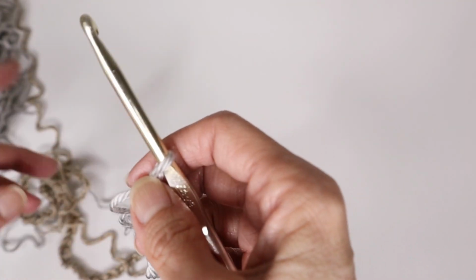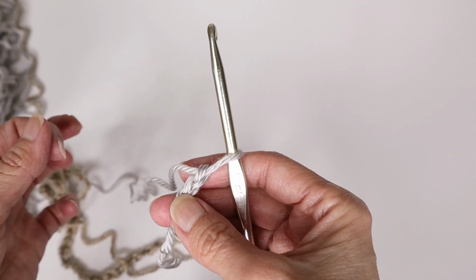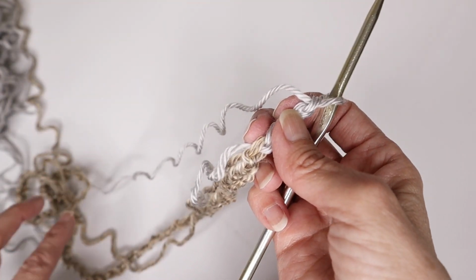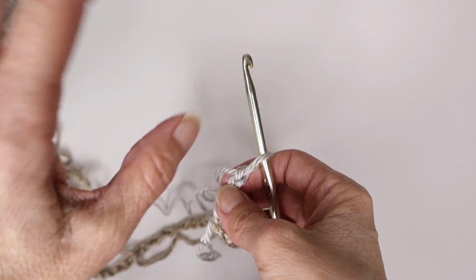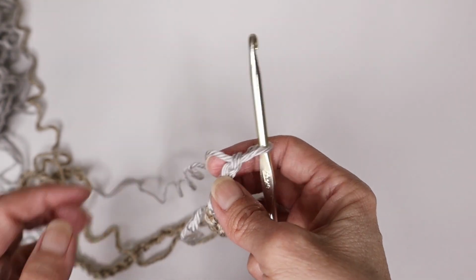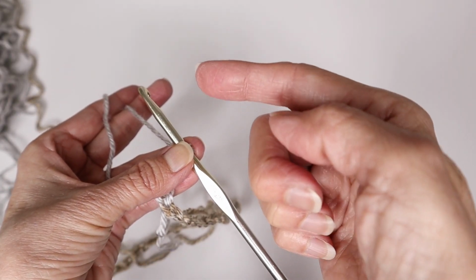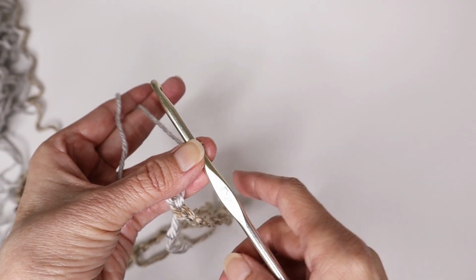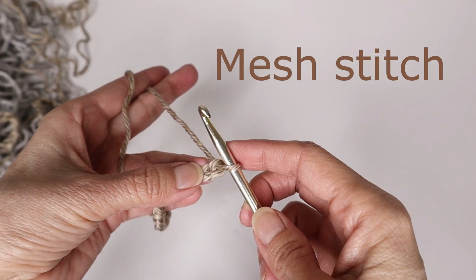Then you will bring in the tan again. However, you're going to need to use a different skein. So we're going to have 1 block of tan, 1 block of the light gray, another block of the tan. So 78 light gray, attach the next ball of tan, 78 chains again. Now that we've got all our chains, we are going to start on the mesh stitch.